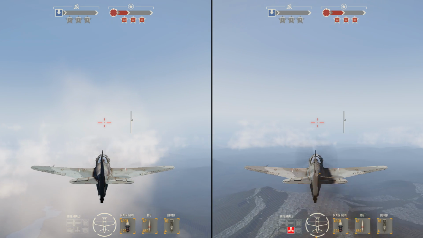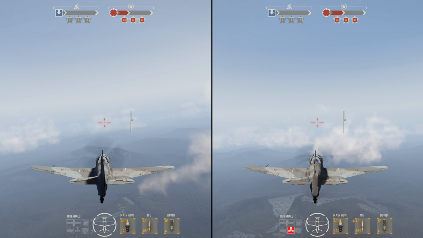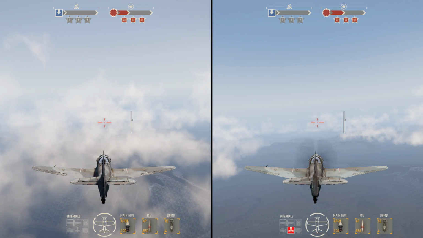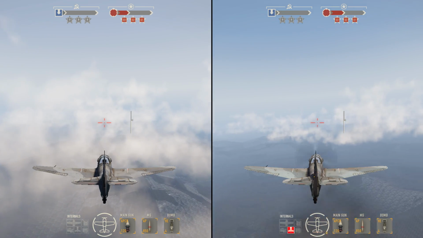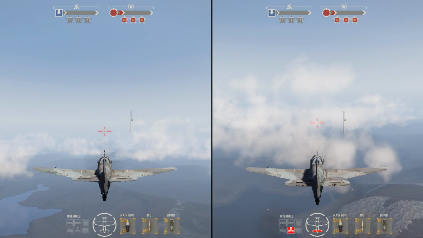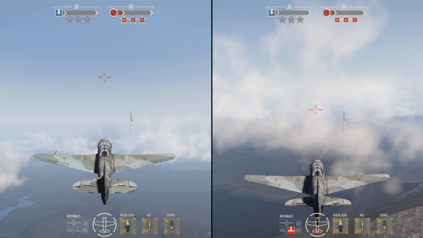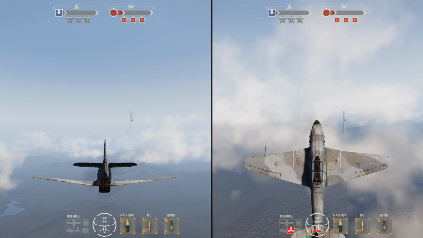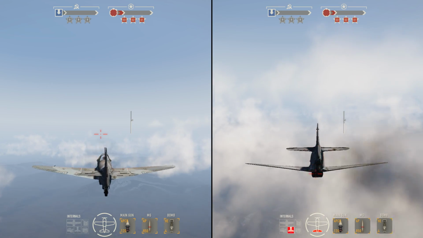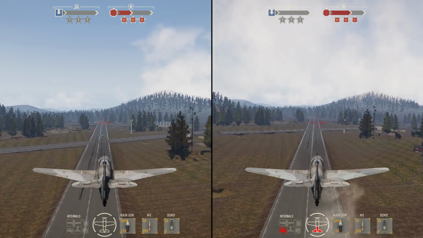A damaged rudder decreases yaw acceleration, making the turn radius bigger. A destroyed elevator reduces pitch acceleration. A destroyed engine drastically decreases speed and acceleration.